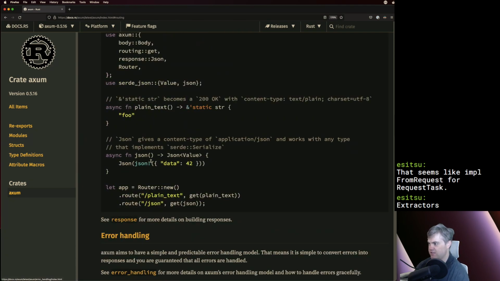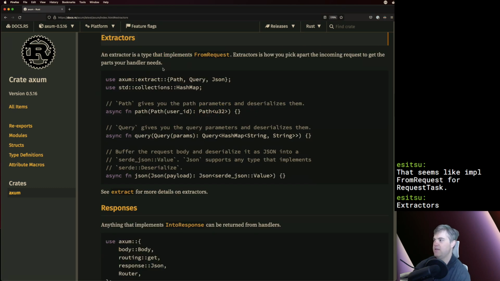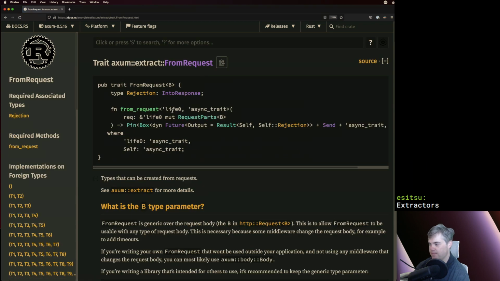Okay, right. Extractors. That's the right word. An extractor is a type that implements from request. Extractors is how you pick apart the incoming request to get the parts your handler needs. Oh yeah. That might be it. Can I have it? Error out. Self-rejection. That's a thing.